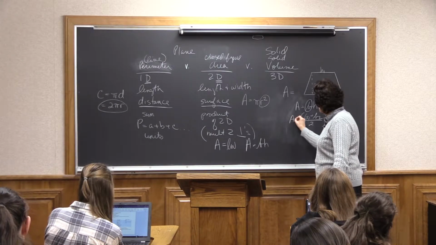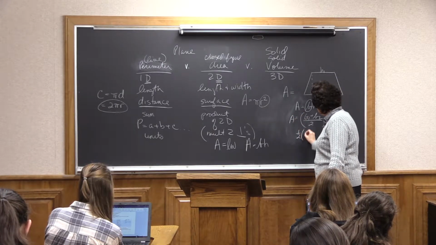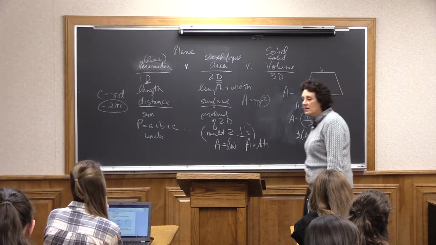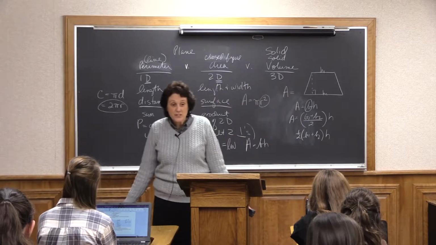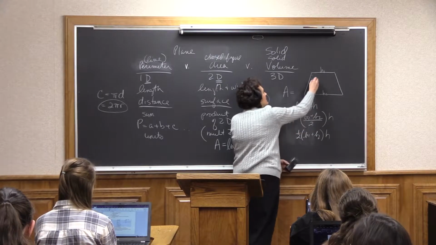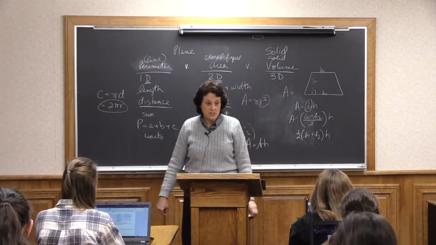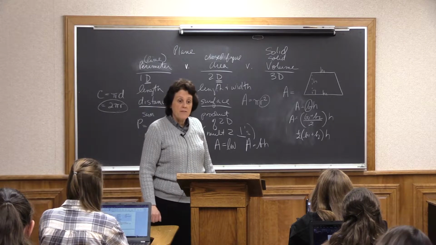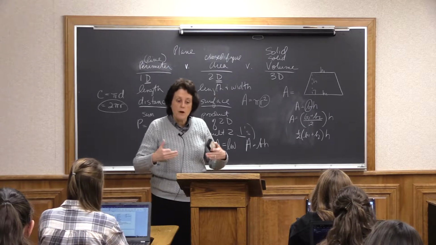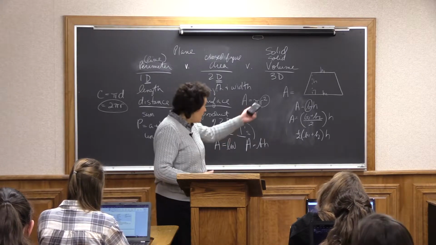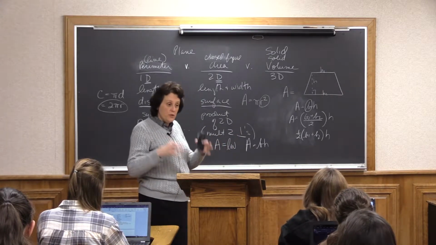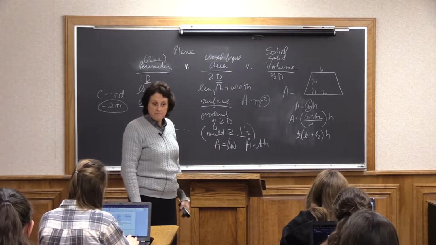You may have seen this formula with a half in front of it, but that's the same concept. So to find the area of my trapezoid, I'm still doing base times height. Uh-oh. Which base do I use? Both of them. I average the 2. See how if I understand area, I can make sense of the formulas. And that's what I want to do. I want to make sense of the formula. Why is that the area formula for the trapezoid? Principles will always unify procedures.